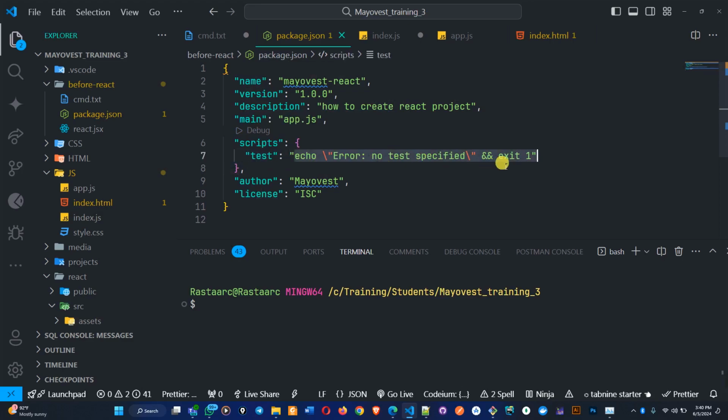Everything here is a command. But instead of typing this in from the command line every time, I can just talk to Node based on this package.json and call the script that I want to run, because you give each one of them a name, which is like the key. Once you call the key, this is what is going to run for you. You only call the key, and it will pick whatever command is in front of it.